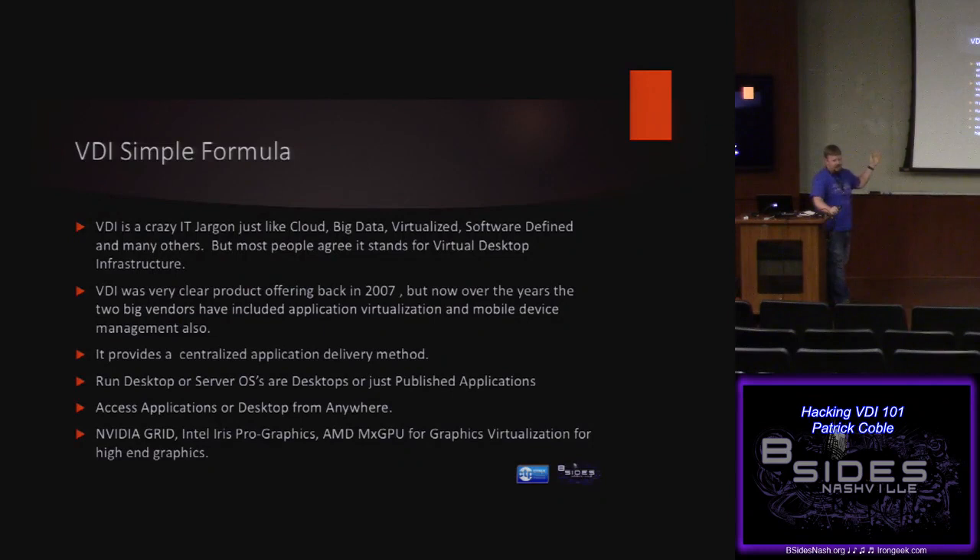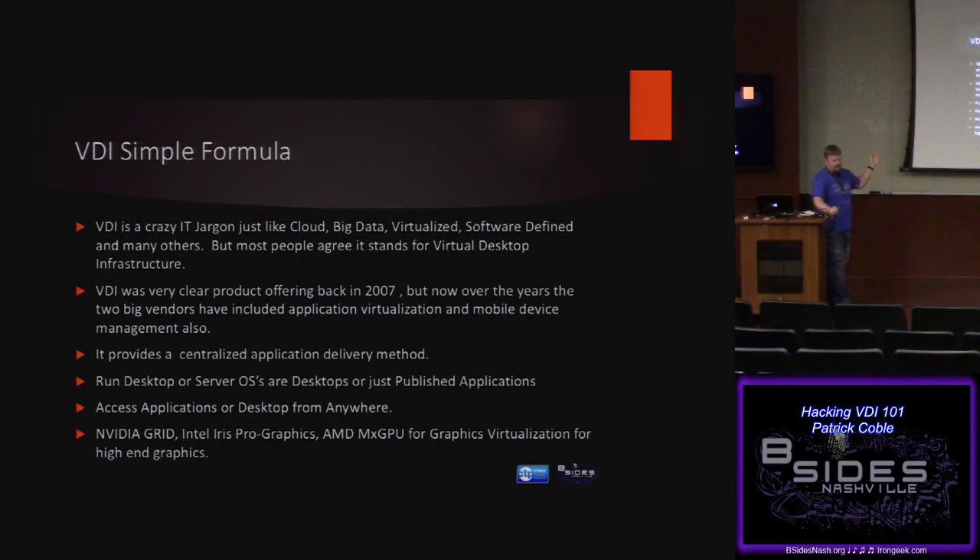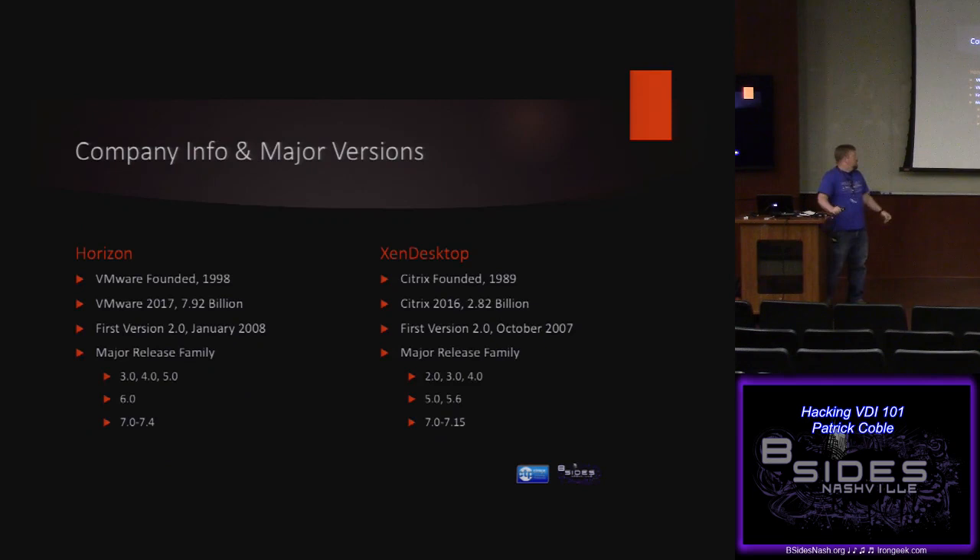VDI is kind of like the jargon of cloud. It means you're logging into a virtual desktop infrastructure — a desktop or an application — and you're able to run it from anywhere in the world, whether that's Citrix, VMware, WorkSpot, or Microsoft RDP. It's remote execution; that's its number one goal. The big two players are Citrix and VMware. They've been around for a long time and both do it similarly, though there are definitely nuances.